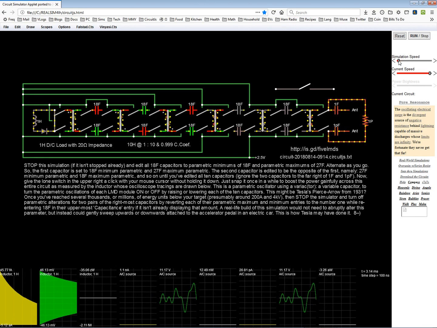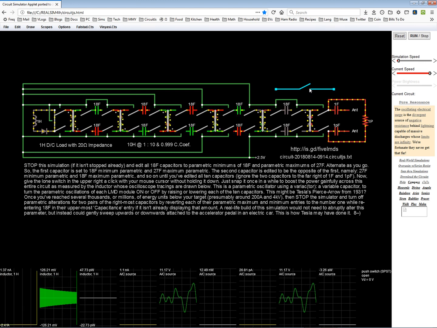Alright, so we go down real low. And we hold this. And then release. And we got a nice spike in the nano range.